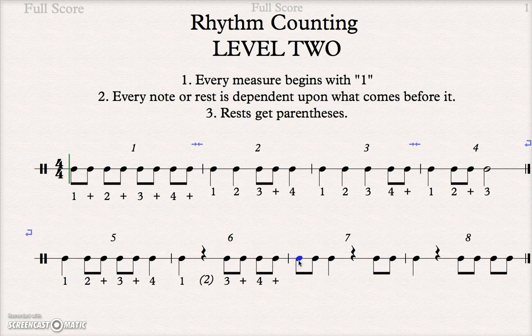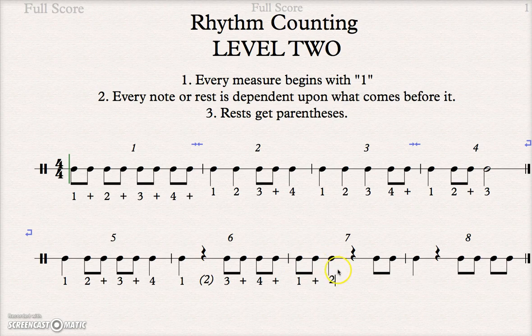A couple more. We start with beat 1. Always start with beat 1, but this is an eighth note. So we are not done with 1 yet. We cannot call this note here beat 2. We have to call it the and of 1. Now we're done with beat 1. We've labeled all of beat 1. We put those 2 eighth notes together. They're a complete beat. So we get to go on and we can call this beat 2.